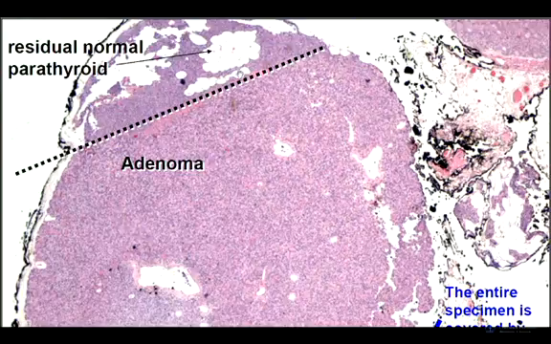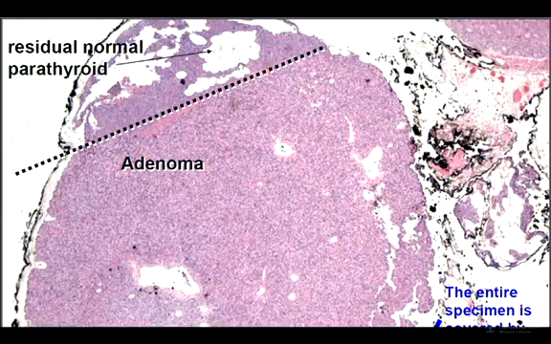Here in the adenoma, the only part of the parathyroid that still shows fat is this little corner. This is the whole gland, and notice you don't see any islands, only 3 or 4 adipocytes. The rest is a sea of cells. These are the chief cells of the parathyroid, which make the parathormone.